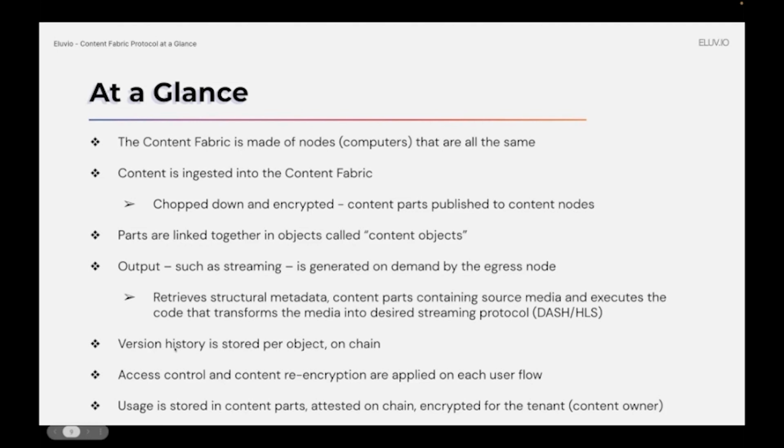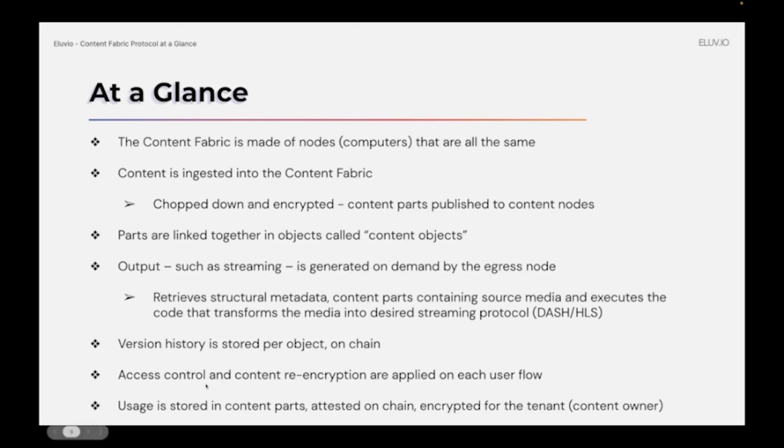Now, as a content publisher, I have the ability to operate my content in a very familiar fashion, for example, to source control, where any changes to my content are going to constitute a new version, even though the media can be large. I may have an 800 gigabyte media source file, but as I change components of it, I create new versions. All the versions are available. All the versions can be watched until I decide that I want to explicitly remove them from the system.